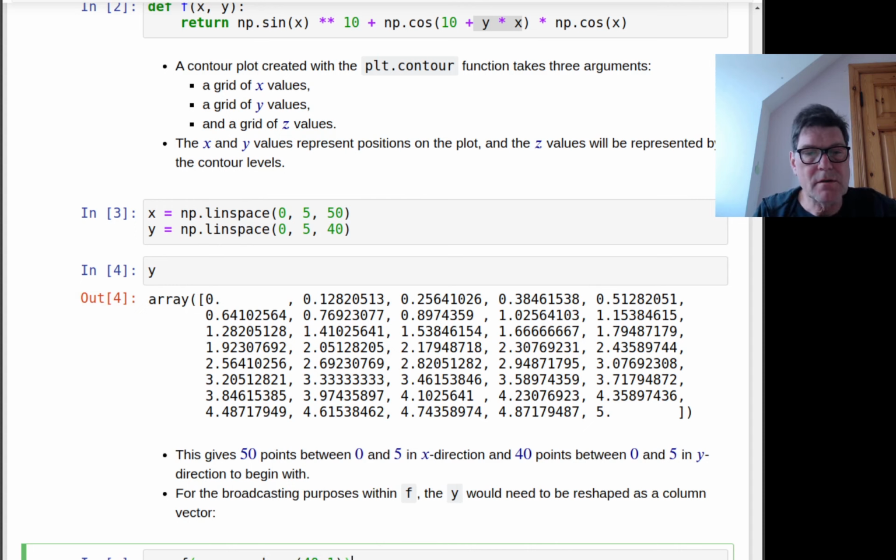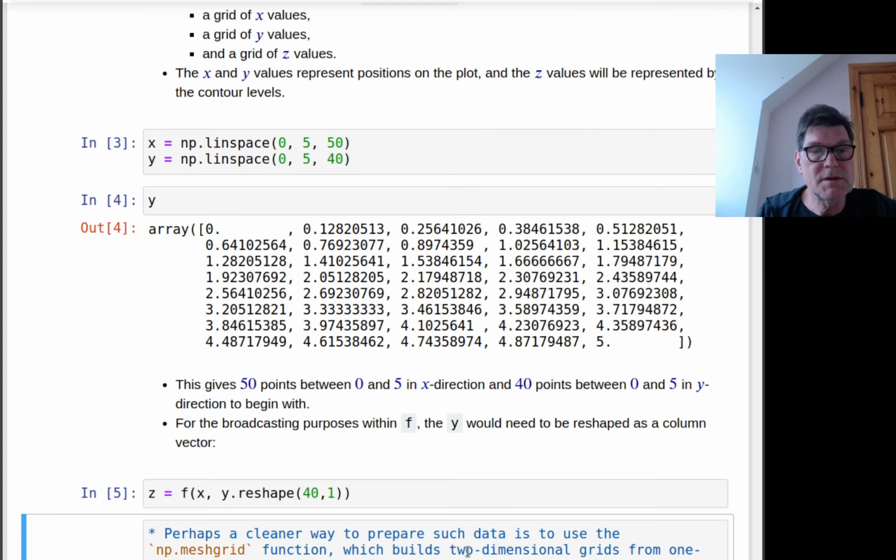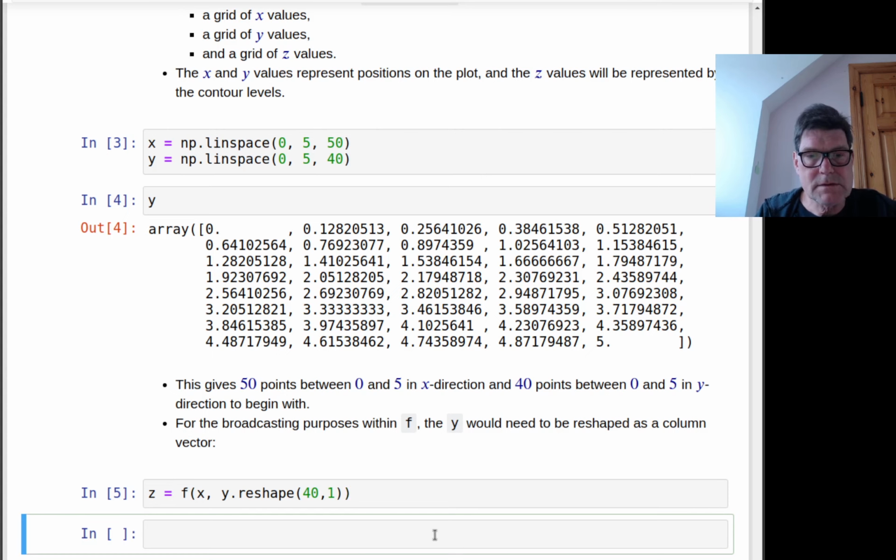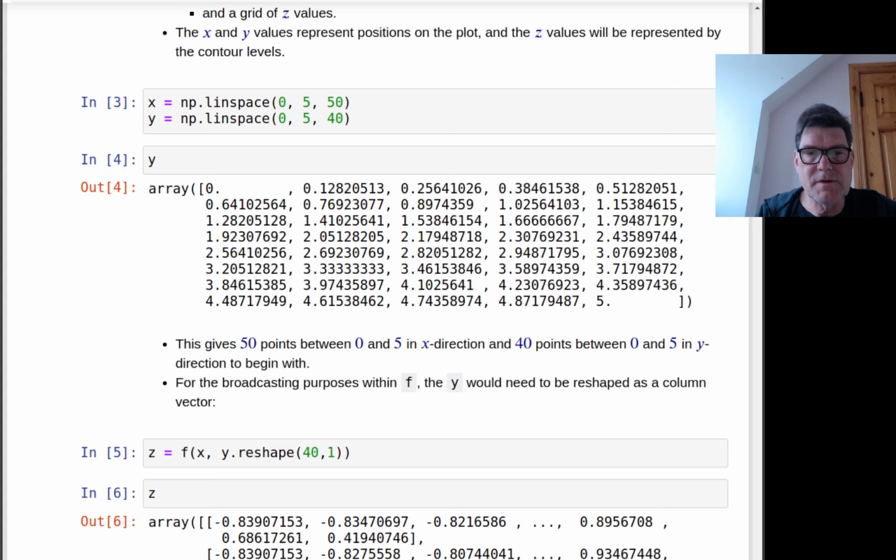And then we can apply f to x as a row, y as a column, and get a combination of z values out of that. Let's see. So this works, and let's have a look at the z that comes out of it.